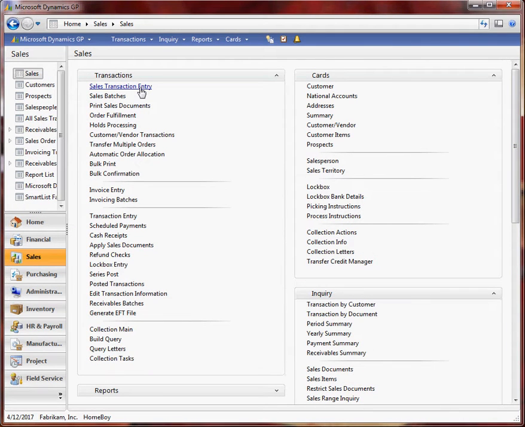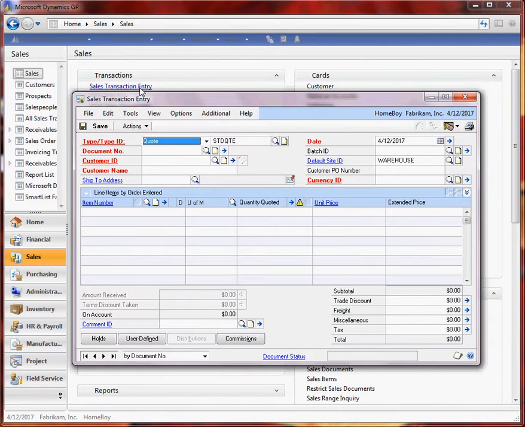Now if we go to the sales transaction entry window and click on the hyperlink to the sales transaction entry, I've got my system set up to start with a quote. You could also have your system say, I never do a quote, I only do an order. In user preferences, you can define start with an order, start with a quote, start with an invoice. As I tab through these fields, the standard quote, as we defined it on the setup screen, comes in, and the next document number comes in also from that setup screen.